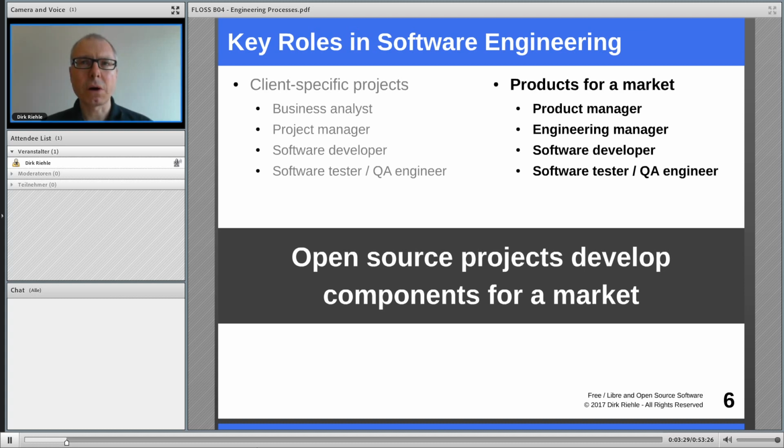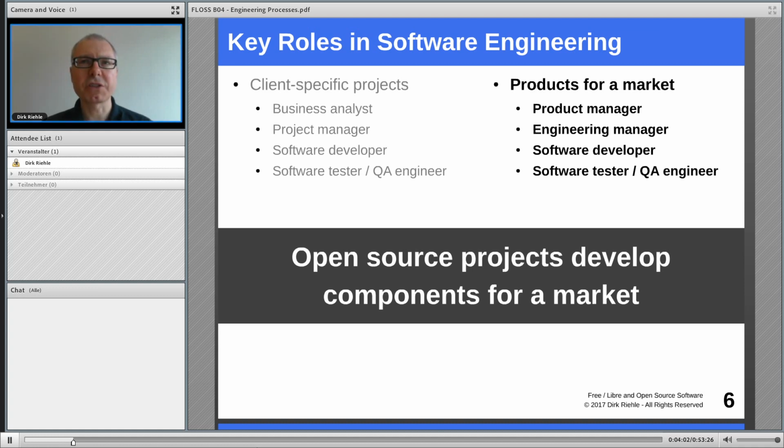So students of my courses know quite well how I make a clear and stringent, important distinction between client-specific projects, where you have a single customer, it's custom development, and products for a market, sometimes also called commercial off-the-shelf software, where there is really a large number or potentially large number of user customers, and hence you need to cater to a market rather than an individual user.